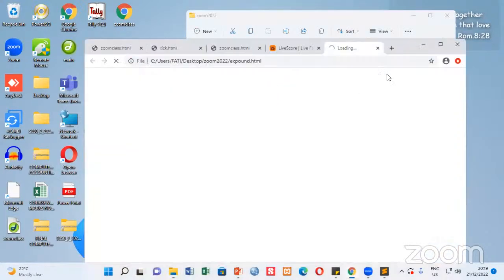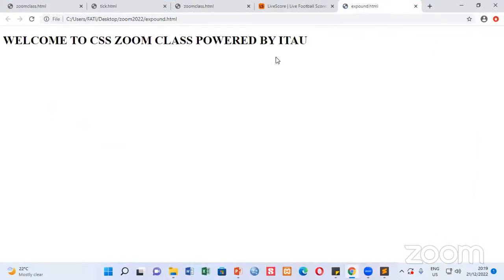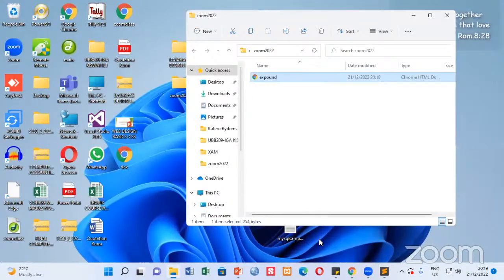If you run this page, it will be displayed like that.